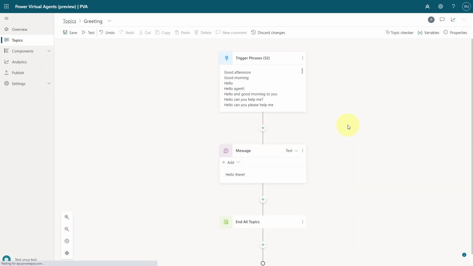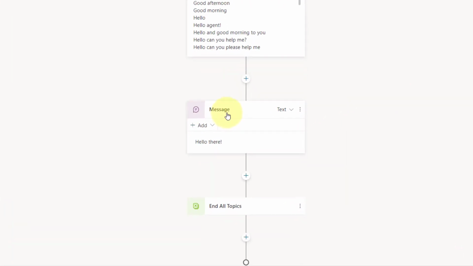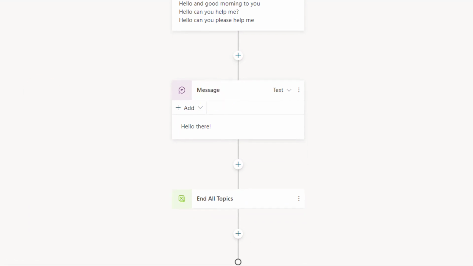Now, the first thing I wanted to show you here is some new things that we have for messages and also for questions. This is my greeting topic. You'll notice here that I already have a message entered, and what I'm going to do is add some message variations.